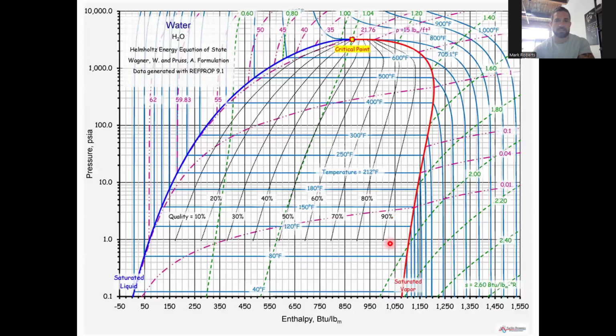All right, so let's look at this. I mean, this looks a little bit messy. There's a lot here, but what we can see on here is we have our enthalpy lines going straight up, our pressure lines coming across here. You can see this is a logarithmic scale. Here's our saturated liquid side, here's our saturated vapor side, and then we have various other lines going through here. Let's see. So we have these green lines right here are going to be our constant entropy lines.